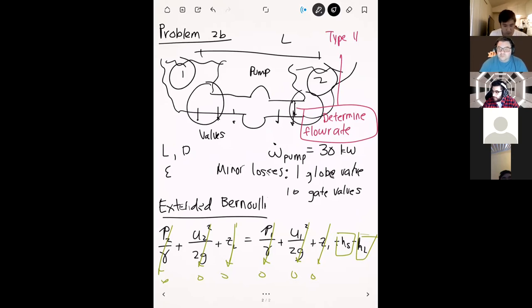Okay. So the first thing we're going to do is compute the shaft head. I think this is the thing that tripped a lot of people up, because of what I gave you in the problem with the 30 kilowatts. Question in the chat: would you divide power by rho g? Yes, we have to divide not only by rho g, but also by rho Q g. That's the main thing that we have to do here.